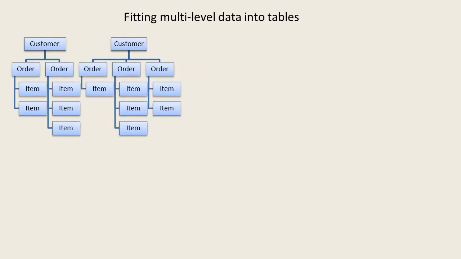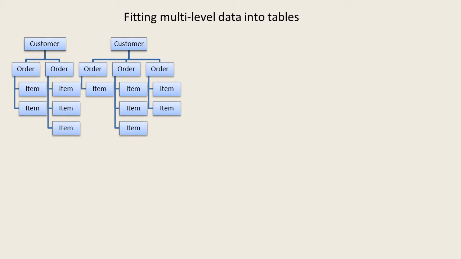So previously we looked at the case where we have multiple levels of information. We have customers, and each customer has one or more orders, and each order has one or more items. And I promised that we will fit this schema perfectly into tables. Actually, it fits very easily into tables, and this is one of the most classic examples. These customers, orders, and order items, I think you will see them everywhere in articles and in some educational materials. So this is a pretty classic example and still pretty practical.